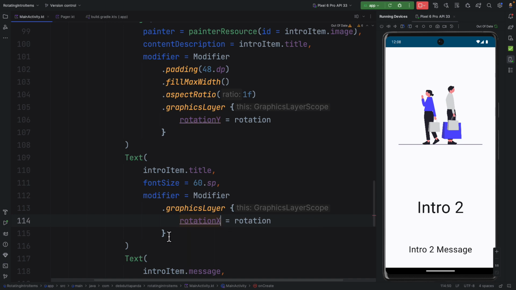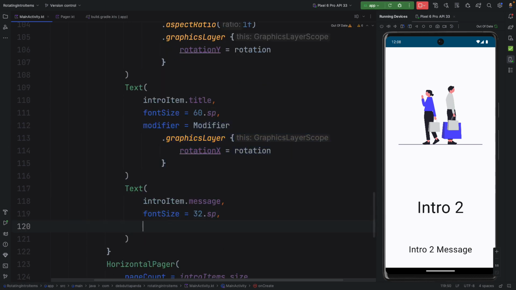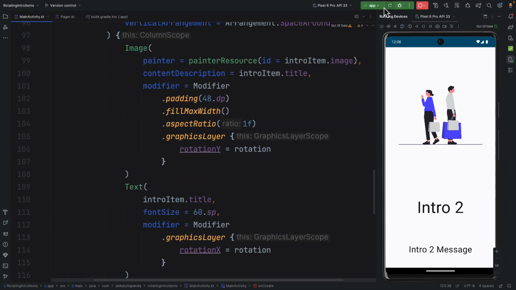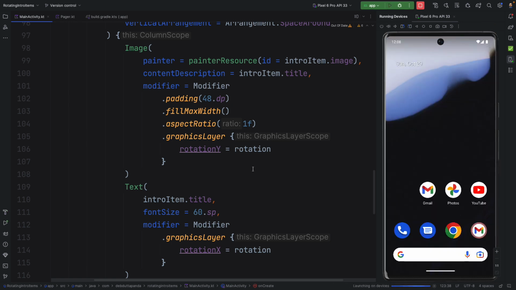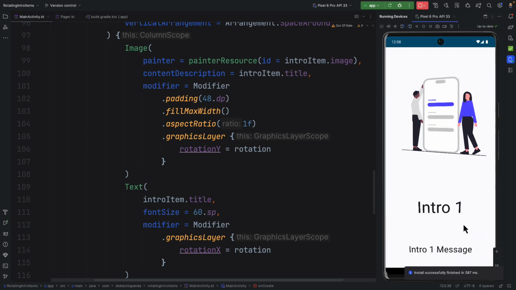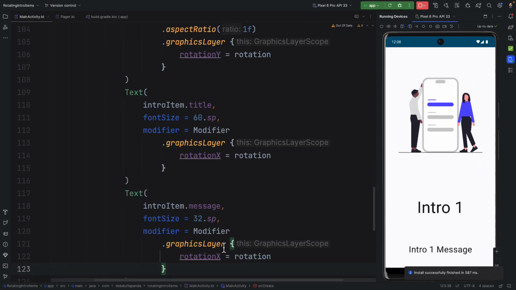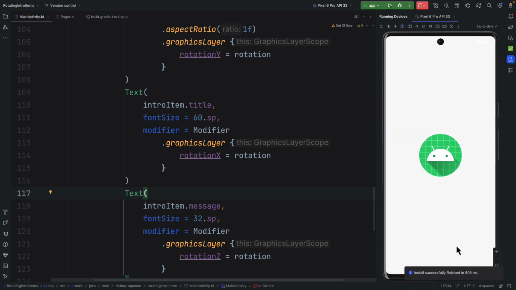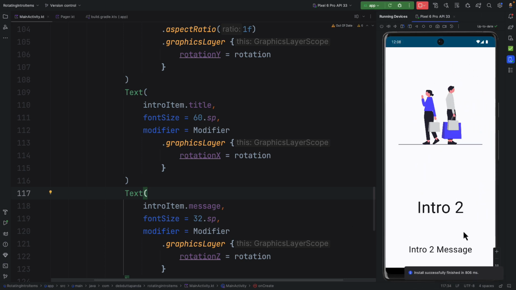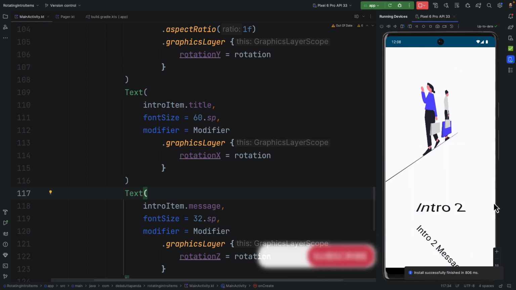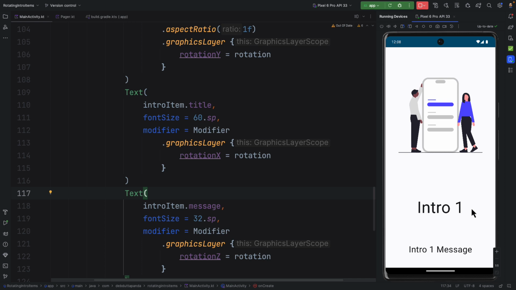Let's make this X and let's have this Z. Yes, seems very nice.